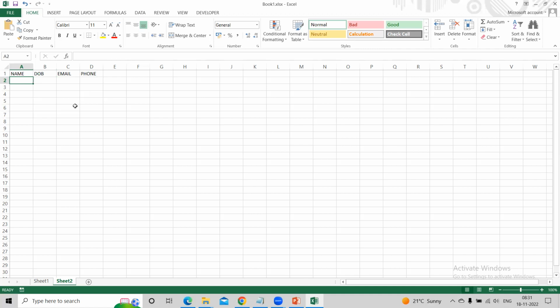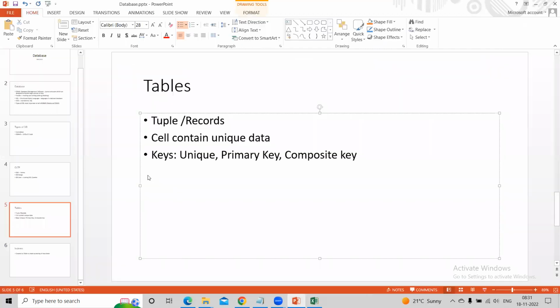So when you organize the data in a table, the first step that we do here is we look for candidate keys. Now, candidate keys are all the columns which you can convert into a primary key. Primary key is that unique identifier which will uniquely identify each record, each row.